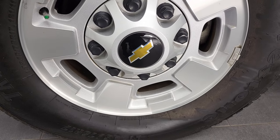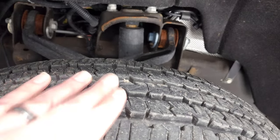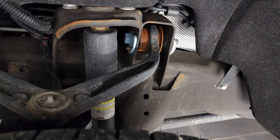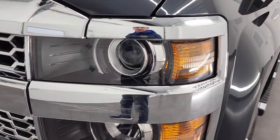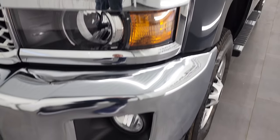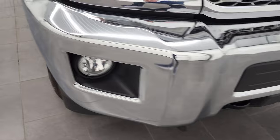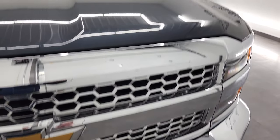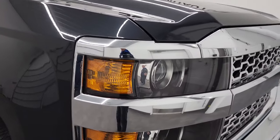This one comes with the painted alloy rims and it has Firestone Transforce LT245/75R17 tires, and these tires have a really good amount of tread left — I'd say probably 80-90% of the tread left. Frame and underbody is in very nice condition and the front fender is in fantastic shape as well. I didn't see any dents or dings on there. It does come with the projector style headlamps, factory fog lights, and the front bumper is in nice condition. No dents or dings, and you do get the chrome trimmed grille on this LT1 package.